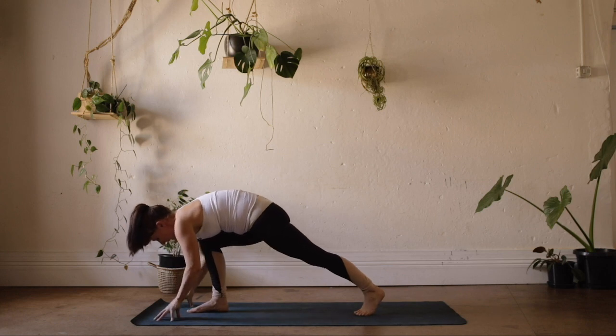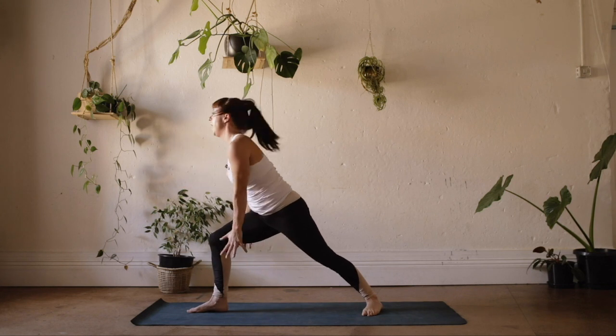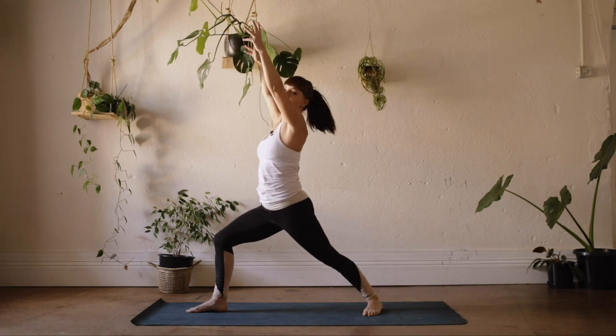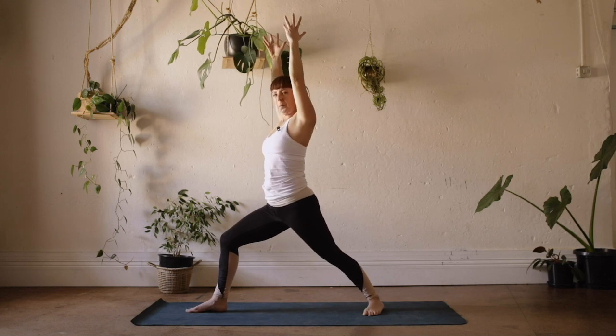Good. Now pivot your back heel down. Inhale, press the ground down away from you, lift up. So full Warrior One is with the palms touching, but for now, if you're a bit tight in the shoulders, bring them shoulder width apart. That's a pretty tricky pose.